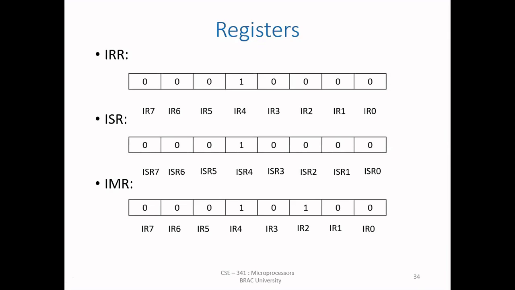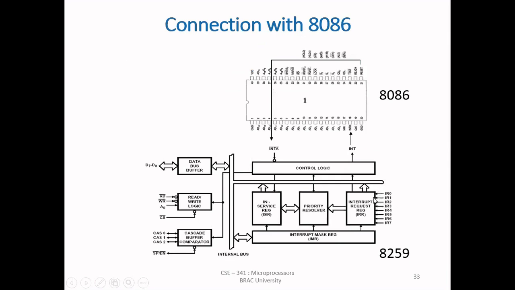An interrupt signal must remain high on an IR input until after the falling edge of the first INTA pulse. Okay, if IR4 is set, then the INT pin will go high. It will send to the INTR pin. Then from the INTA pin of the 8086, there will be 2 pulses. So it has to remain 1 until it gets the pulses.